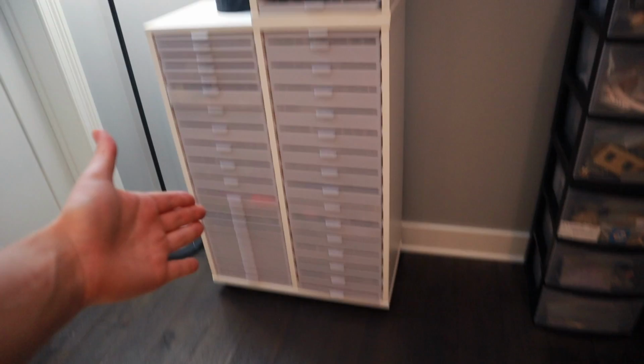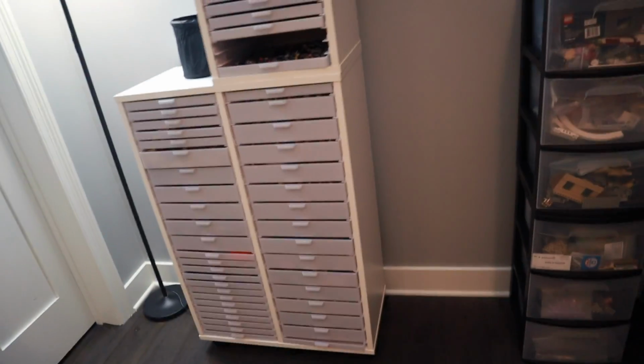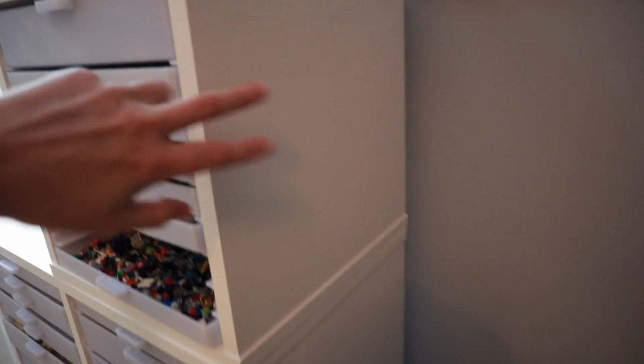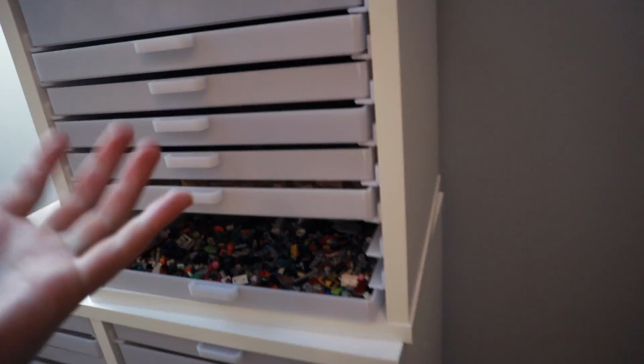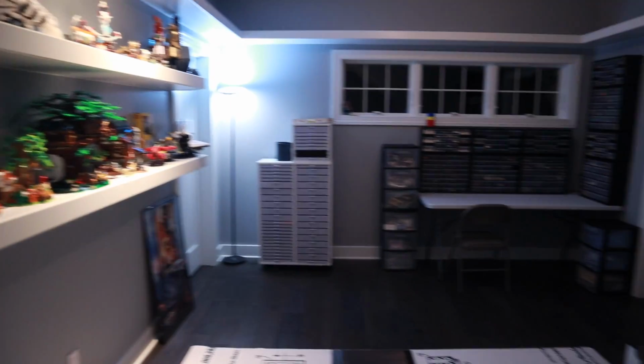So yeah, I'm really liking this. This fits my needs. I don't live near an IKEA, but these are like IKEA cabinets with custom molded drawers that you can actually take out and use as trays. Oh, and it's on wheels, so I can move it around. But right now I have it on this sussy vent back here, so it doesn't really move. So yeah, this is what the entire room looks like.